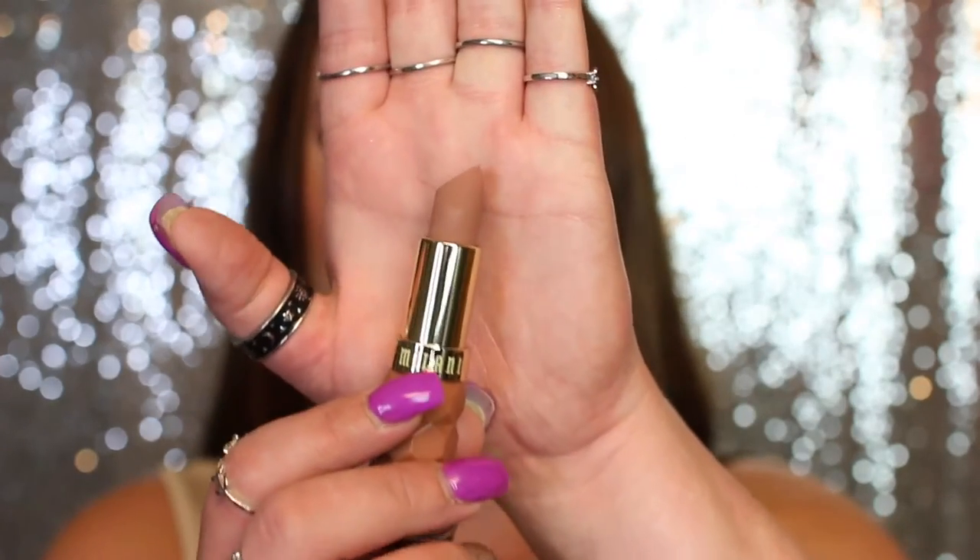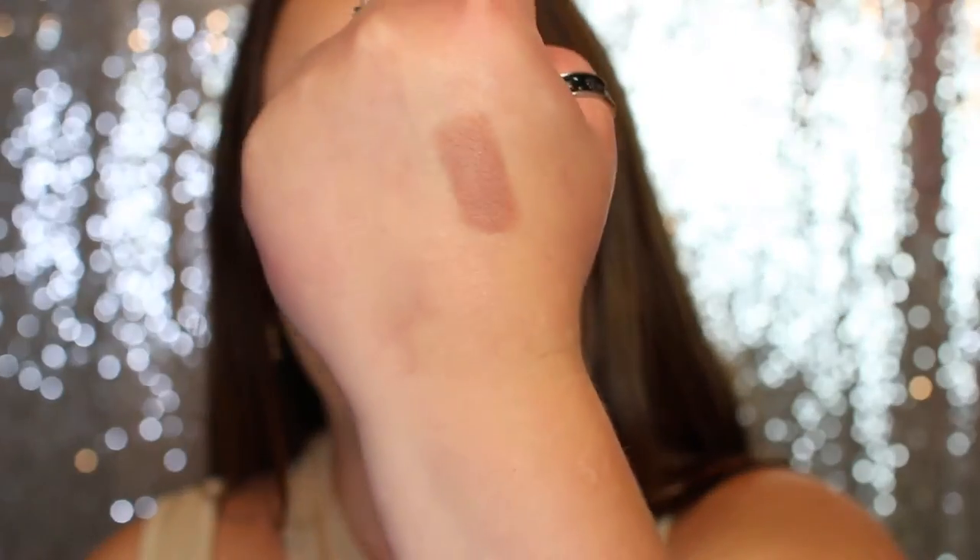The lightest shade is 420 Tees. That is such a light, pretty, pale nude — I feel like this would look really well with a darker lip liner. I'm going to swatch on the back of my hand and also apply on my lips. I'm not going to use any lip liners; I want to see how these apply just on their own. Let's go ahead and start applying it.